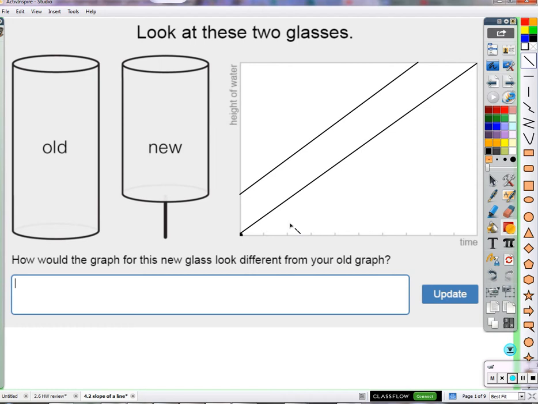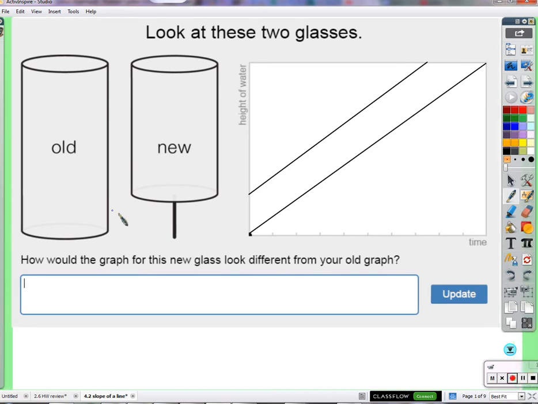Okay? Carter? So they're filling up at the same rate, the height is changing at the same rate, right? If in 1 second the water on this one goes from here to there, well, this one's gonna go from here, not to here, right? But it's gonna go up just as much, just from the bottom of that cup. Does that make sense? Yes. The height is gonna increase, but over the same amount of time, this one is going to be higher than this one. Okay, does that all make sense?